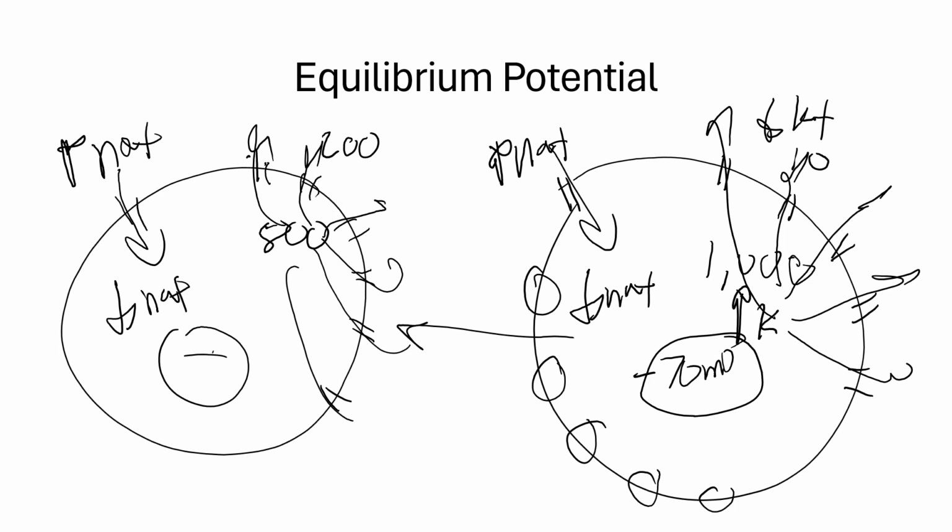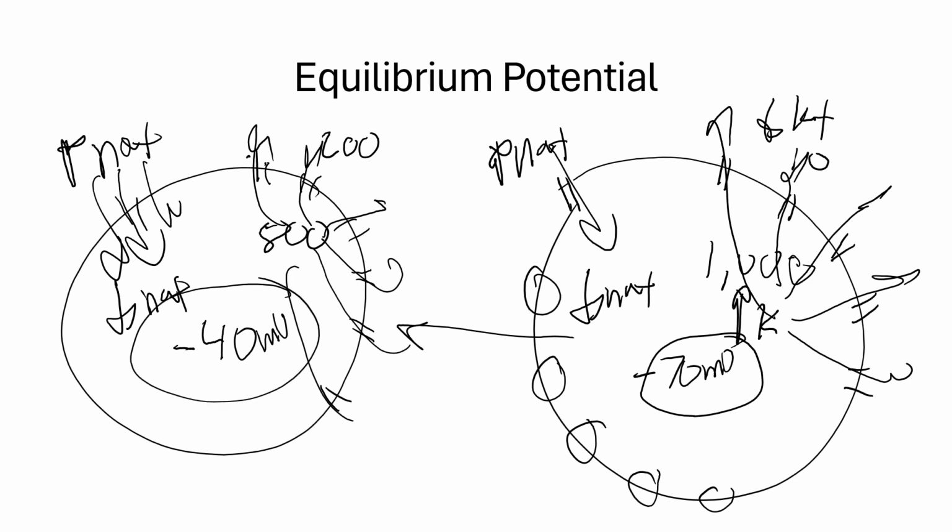ions. As the inside develops this negative electrical driving force, that's going to begin to pull the potassium ions backwards, right? It's going to counter potassium's chemical driving force to leave. This electrical driving force is going to pull the potassium ions backwards and slow down the rate that potassium can leave. It's going to increase the rate at which sodium can come in. But when do we actually get to the resting membrane potential? And the answer is we may only need to get to negative 40 millivolts before we reach the resting membrane potential. And how could that possibly be?